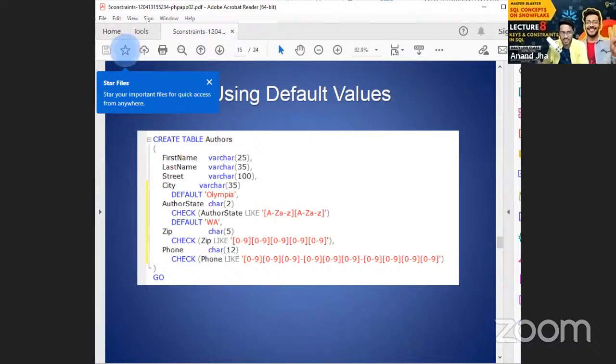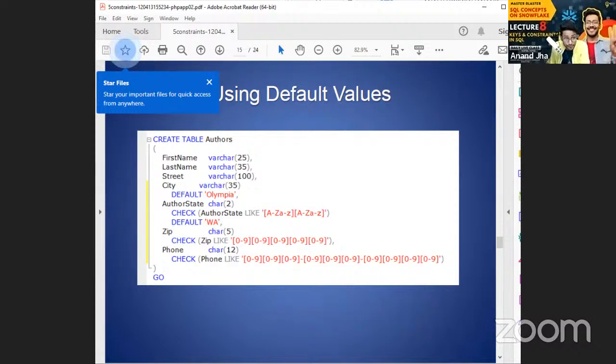Suppose you are creating a table, AJ customer. Customer ID not null, I know. Customer name varchar 100 not null, I have given. Customer address I have taken as text. You can take varchar, anything, not null. Customer Aadhaar number I have taken varchar 50. Default I have given null. Default null means if it is blank. And customer card I have given not null, right?